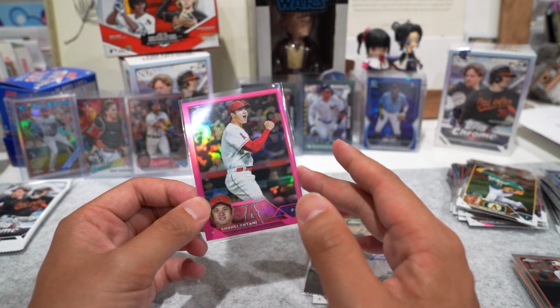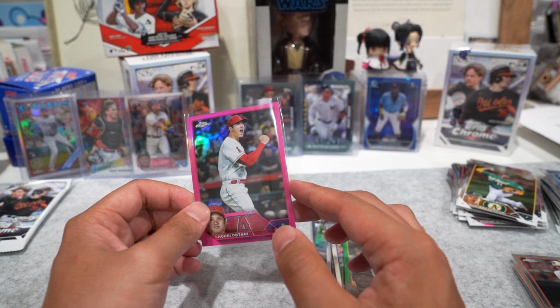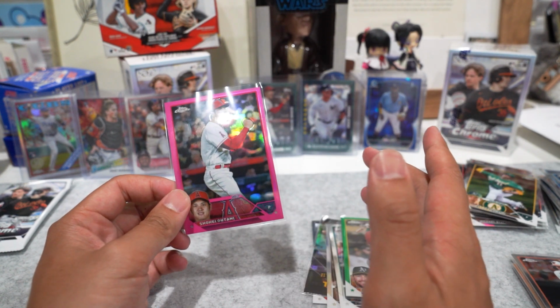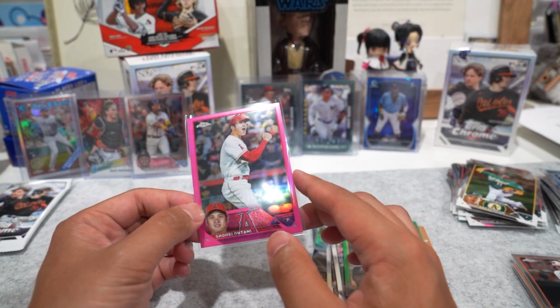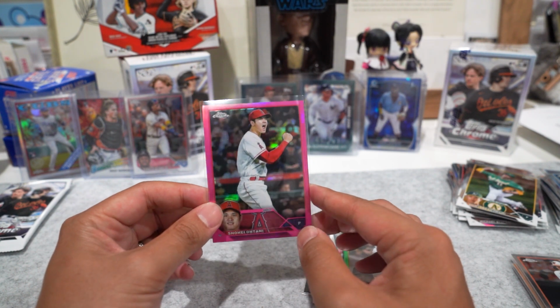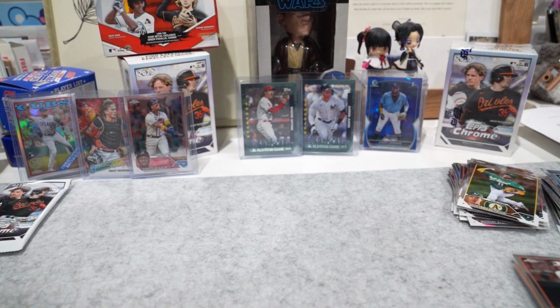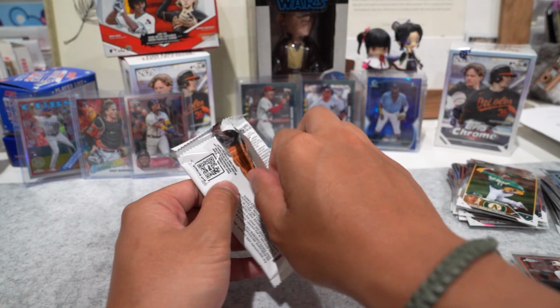So again, the pink refractor. What's nice about the Topps Chrome is that they're doing this MVP buyback. So a refractor of Ohtani, because Ohtani is looking like a lock for AL MVP, this will be a $40 buyback, which makes up for the cost of the box. So it's very nice. So far on blaster box number two for the Topps Chrome, much better pulls than the first one that was on camera.